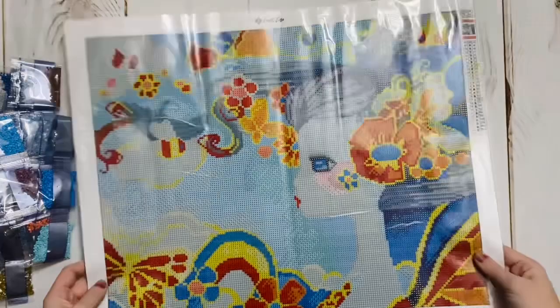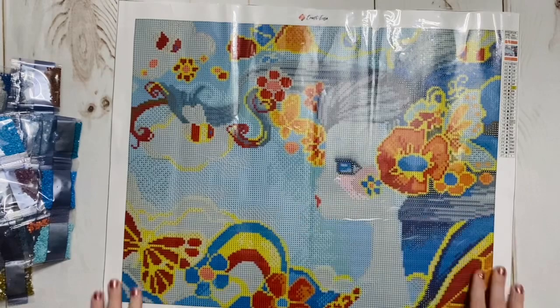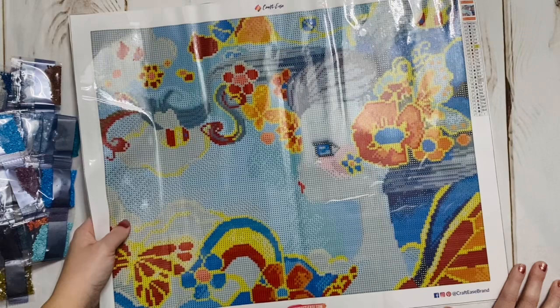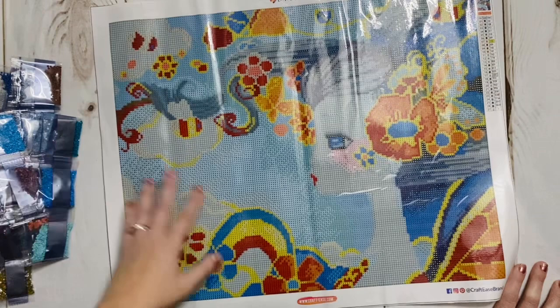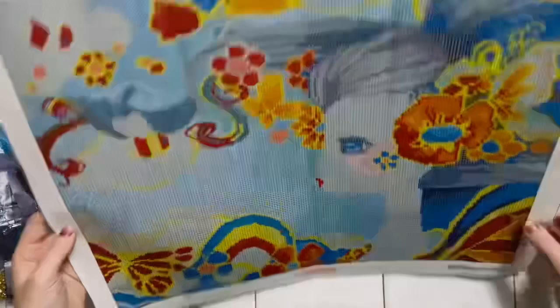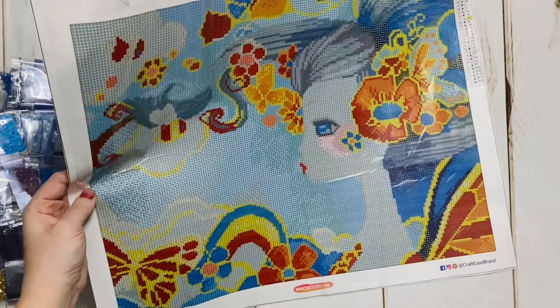I really like this and I bet it would work up really quickly — maybe I'll work on this after the next project I have kitted up. The price point for Craft Ease is a little bit on the higher side. They actually mostly do paint by number kits — they've just recently started branching into diamond painting. They already have a lot more selection now than they had a month or two ago. And like I said, they're legally licensing their artwork. So far I really like the look of the drill quality, the canvas quality is fantastic, and their rendering looks really pretty. It seems like they do run some discount codes — if you sign up for their emails you can get 10, 15, maybe 20% off — so definitely hunt around for something like that.